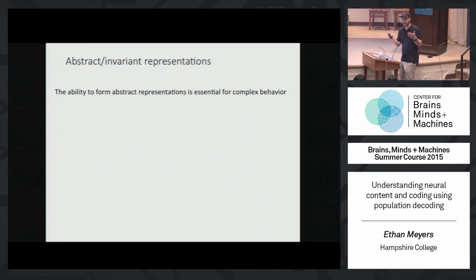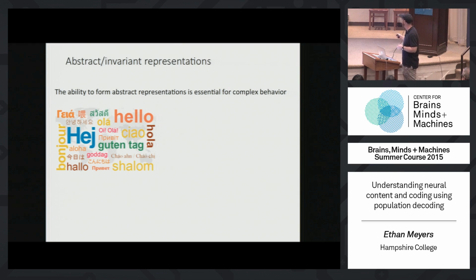So that was decoding basic information in terms of content. But I think one of the most powerful things decoding can do is decode what I call abstract or invariant information, or give you an assessment of whether that's present. So what does that mean? Well, you can think of something like the word hello. It has many different pronunciations in different languages. But if you speak these different languages, you can translate that word into some sort of meaning, that it's a greeting, and you know how to respond appropriately. So that's a form of abstraction. It's going from very different sound concepts into some sort of abstract representation where I know how to respond appropriately by saying hello back in that language.